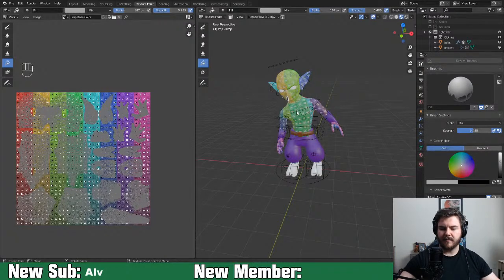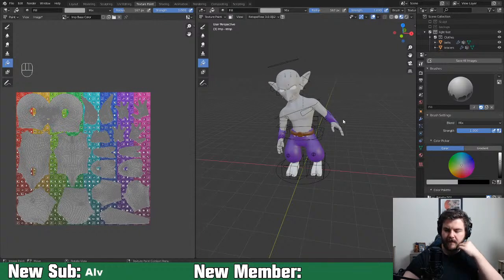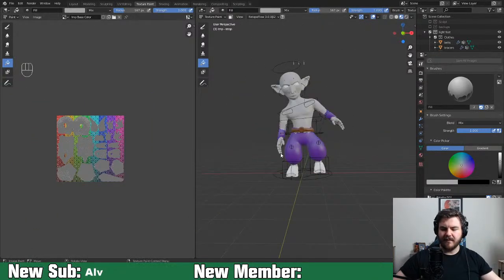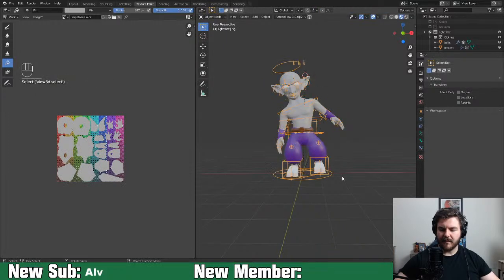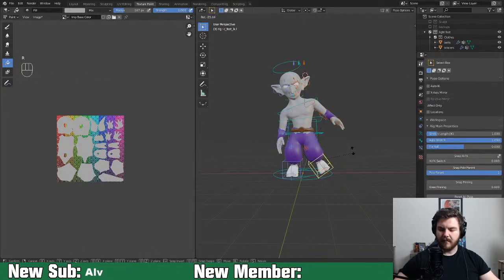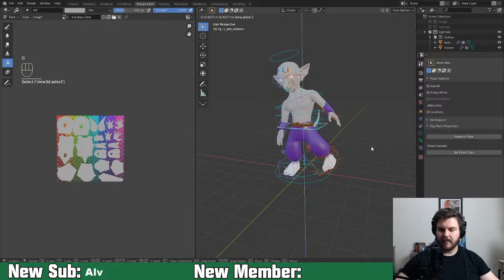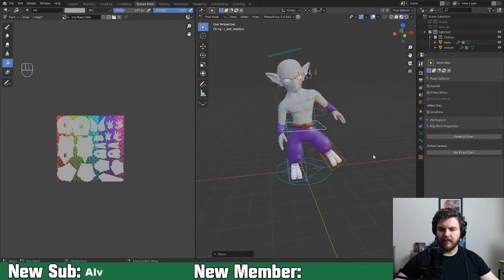I'm pretty sure we filled this guy with a... There we go. Maybe I just never saved. All right, and so while the weight paints definitely do need some adjustment, I think we're good. And I need to work on the cloth a little bit, but I think we're good. Yeah, that's doing pretty good, I think. Cool.